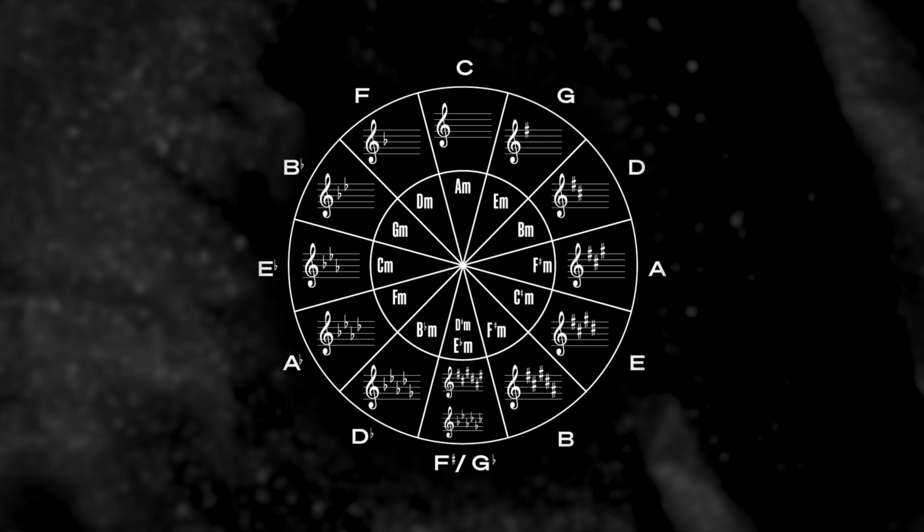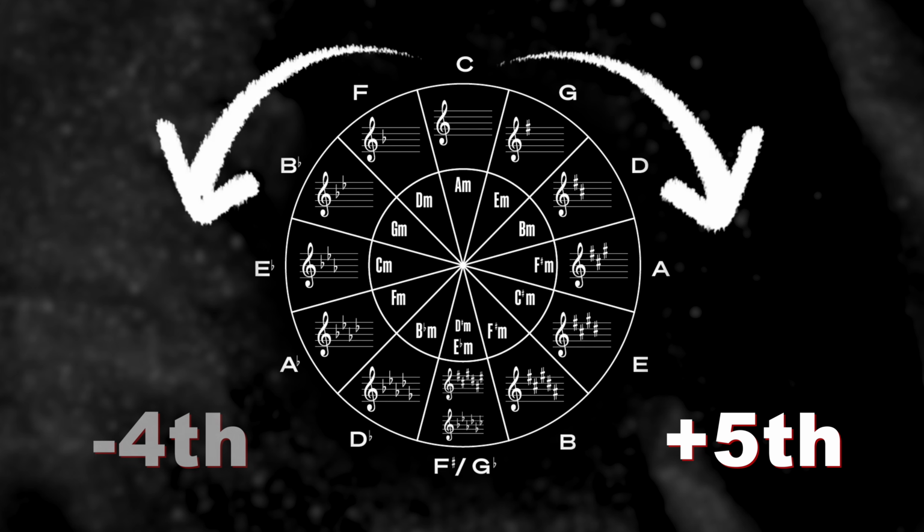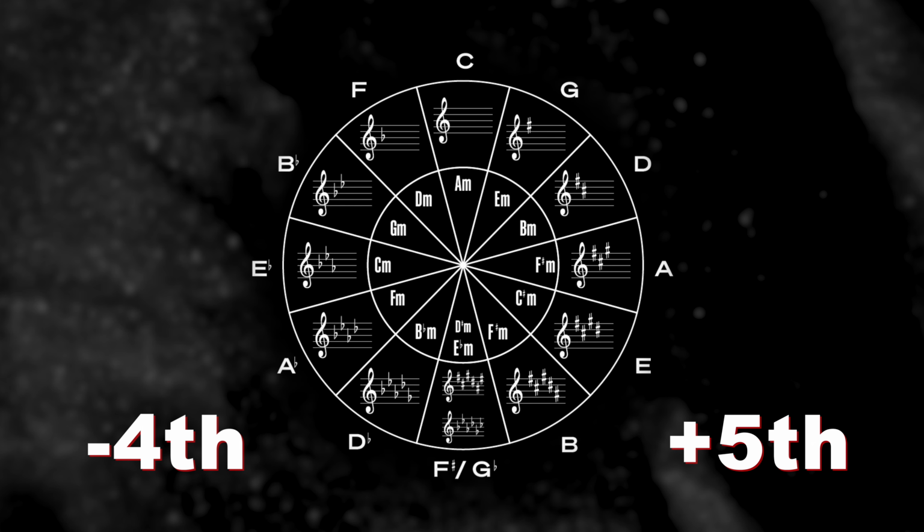Now the next trick you can use is the classic circle of fifths, because it sounds so good when you're practicing your chords. The circle of fifths looks like this. It's actually just placing all the keys on the wheel and moving them a fifth higher going to the right or a fourth lower going to the left. What we can do with this is just follow it to practice the chords.